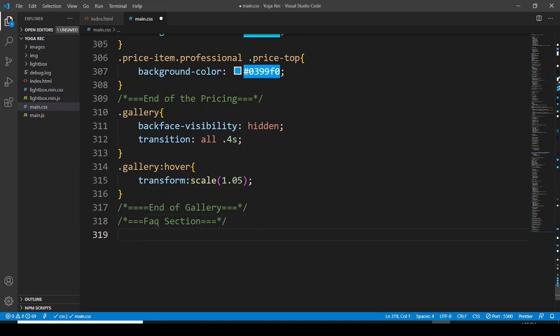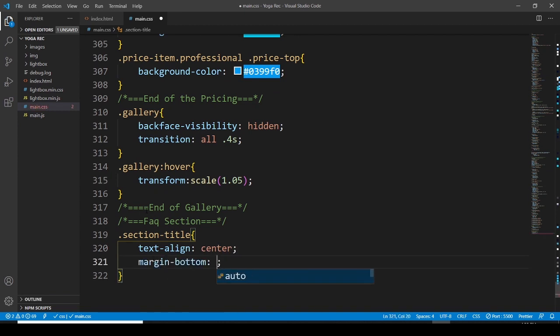Now this FAQ section, first of all I would like to go with the section title class, and here it has a text align. The text align is going to be center. Margin bottom is going to be 55 pixels.